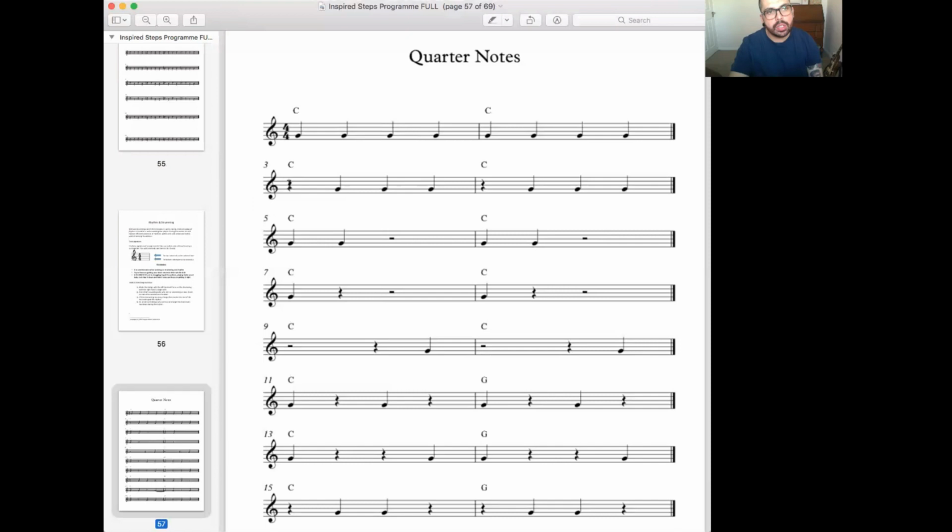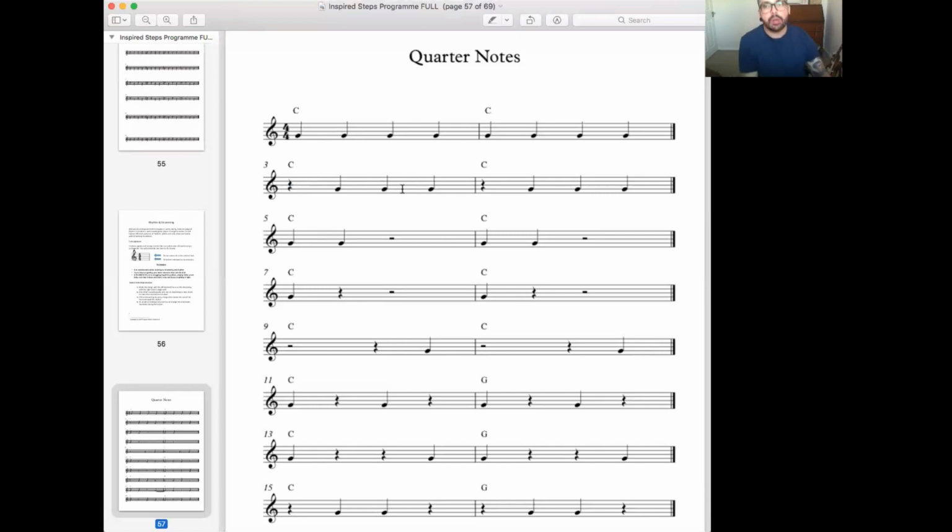Now, if you look down here at the second line, we've got a rest. Okay, that's what this little squiggle here means. It means rest. Now, if we remember, quarter notes, we've got 1, 2, 3, 4 beats in the bar, but one of them has been taken away, and we've replaced that with a rest. That would mean that, by that reasoning, you would go rest, 2, 3, 4. So for this first one, we're not actually going to strum at all. We're going to strum just on the 2, the 3, and the 4 beats.